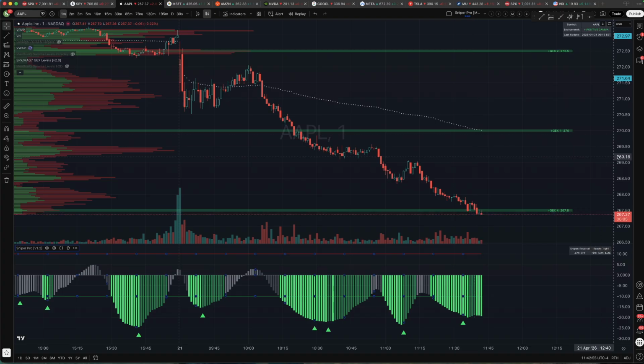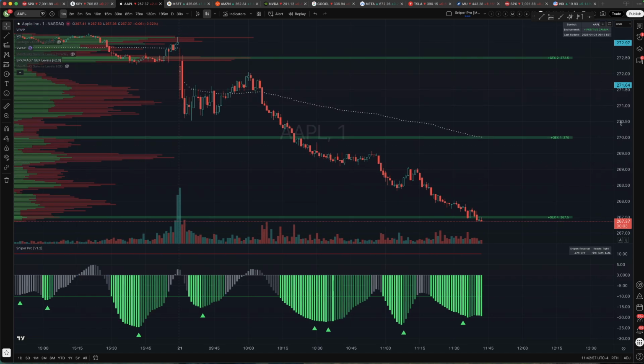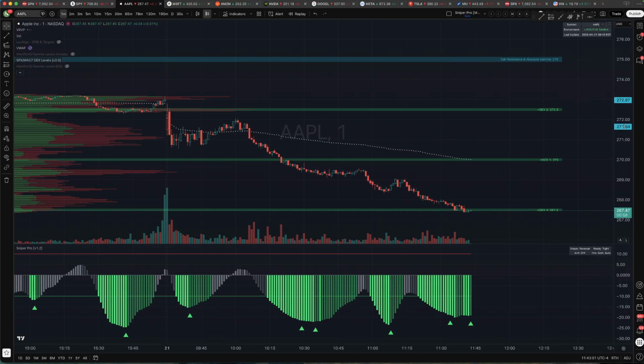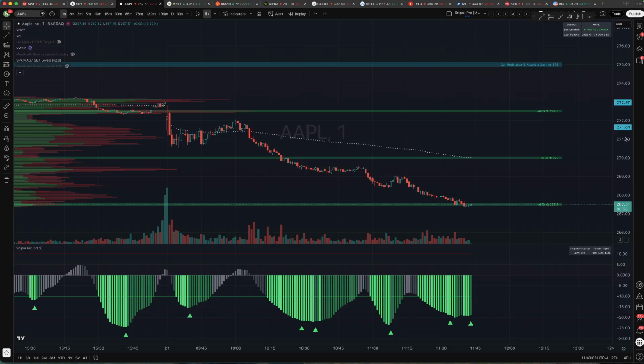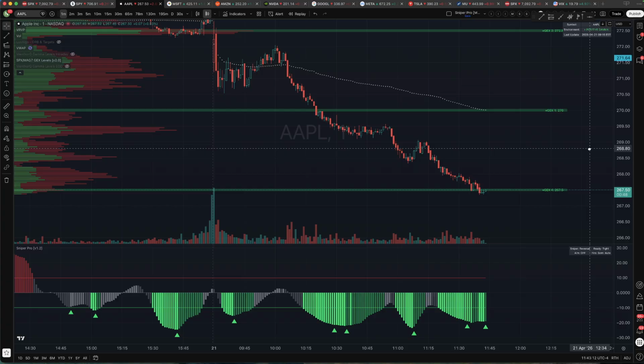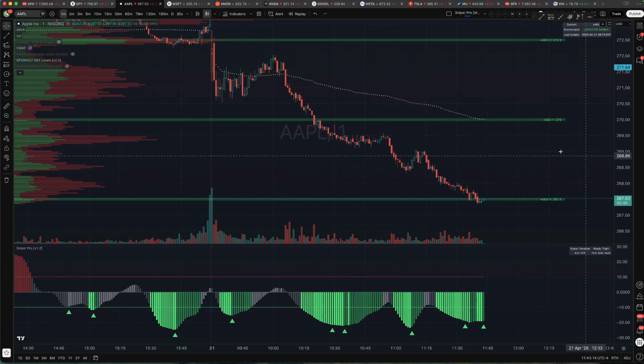And one of the things that comes with the Sniper Pro are these gamma exposure levels, right? And the gamma exposure levels are kind of the first step in those key levels, right? Right now we're looking at Apple. Apple's been selling off all morning on some news overnight that their CEO is retiring and that CEO job is changing hands.